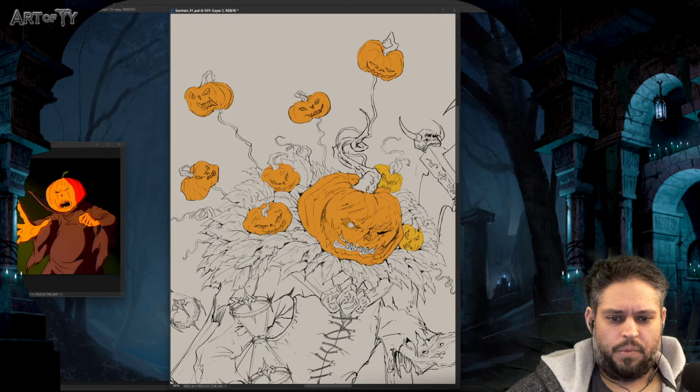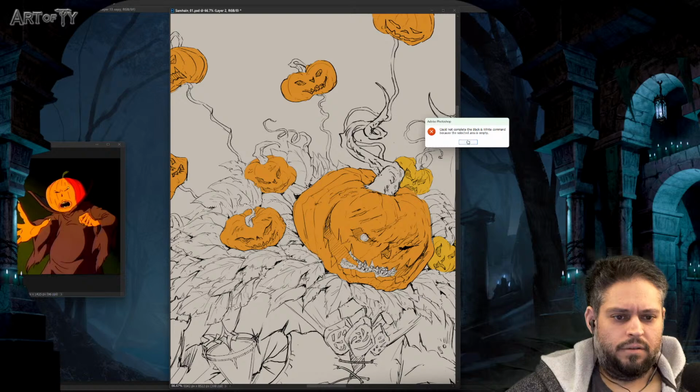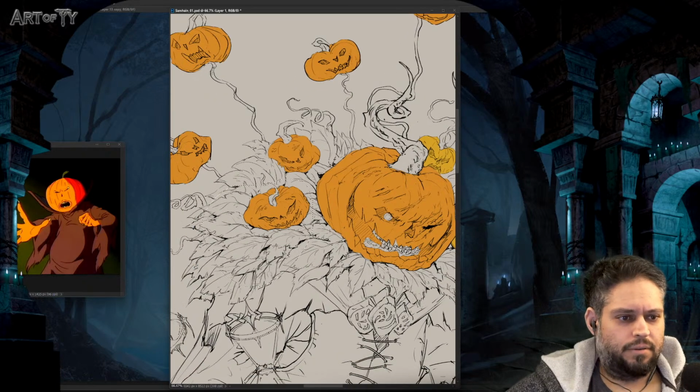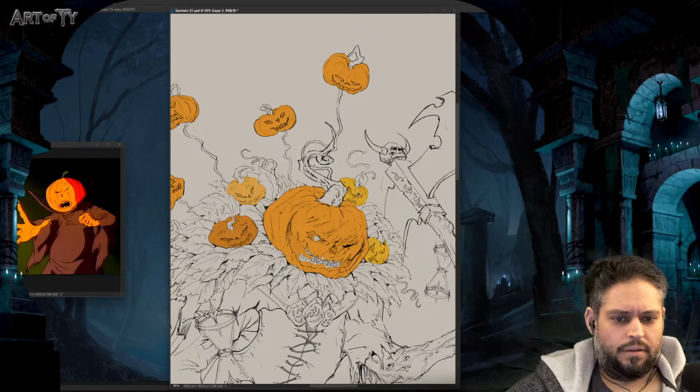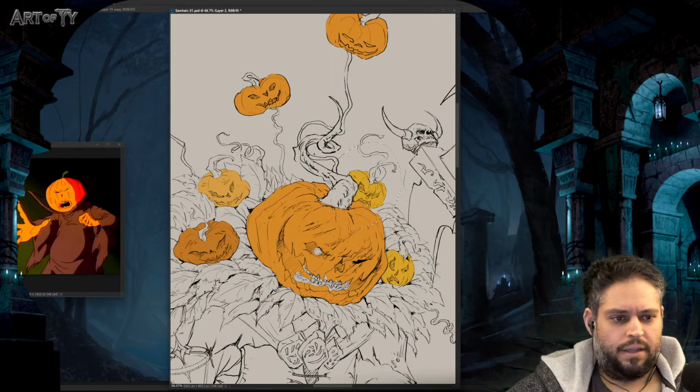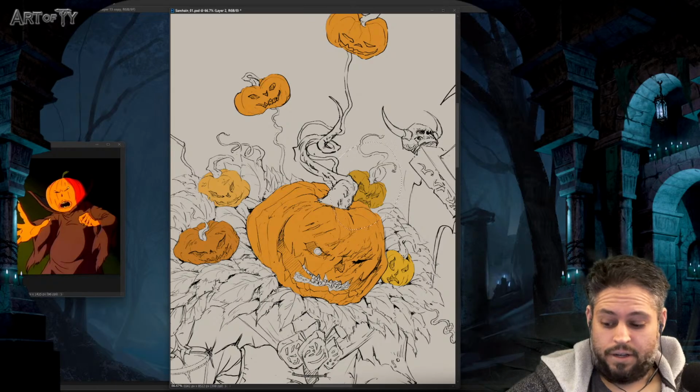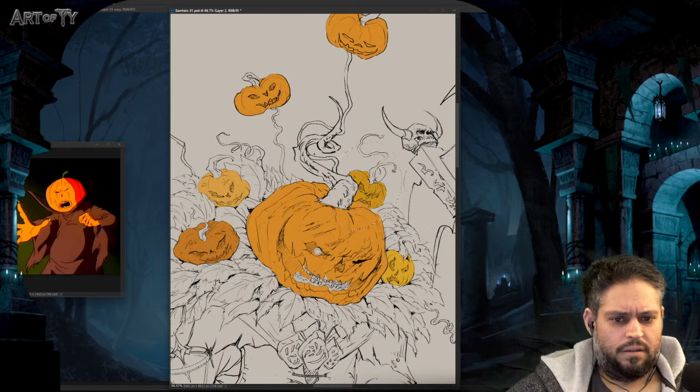Maybe this one here. Whoops, what do we got? Oh, that's the wrong layer. Okay. Maybe this guy gets a little darker. Maybe this guy gets a little bit brighter. Maybe he's a little less saturated. And maybe this guy gets a little bit darker as well back here. Maybe he gets more saturated. Nope. Nope. Let's go with, yep, that looks good.